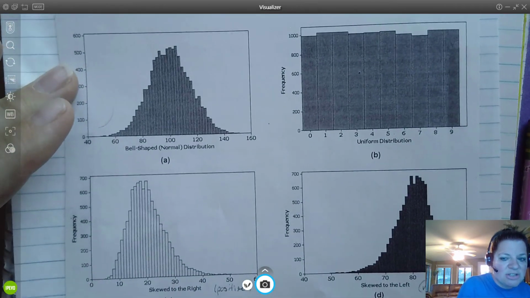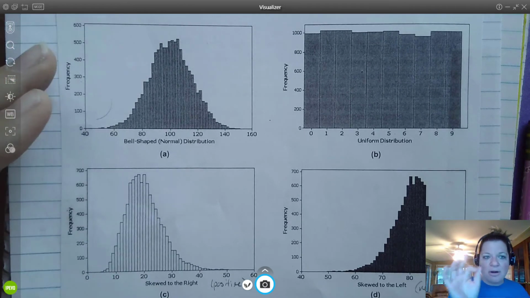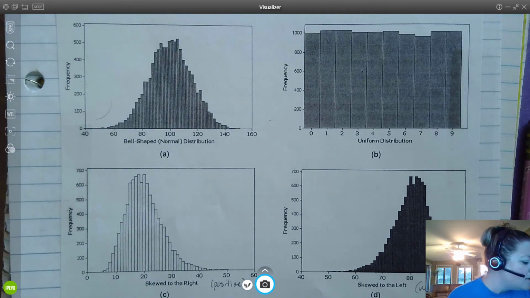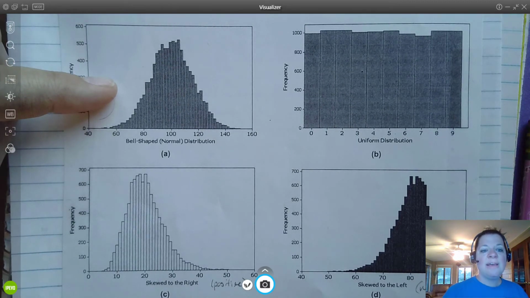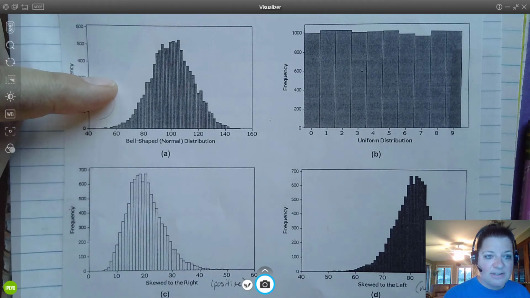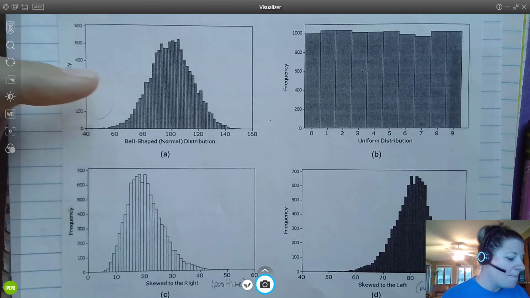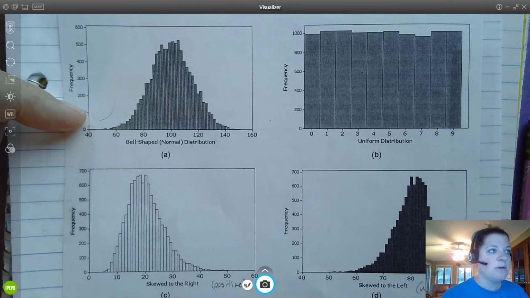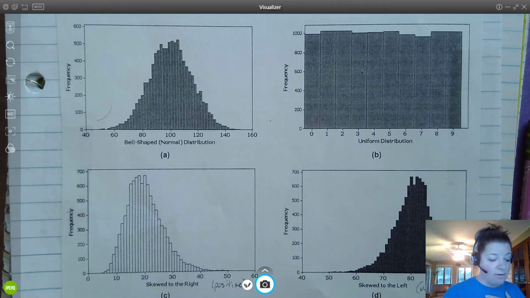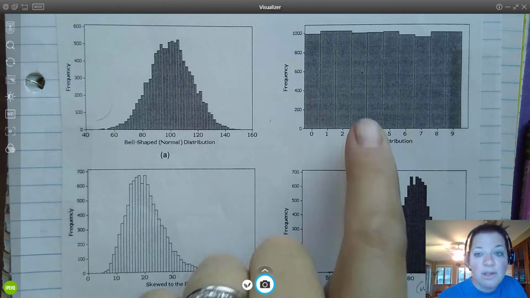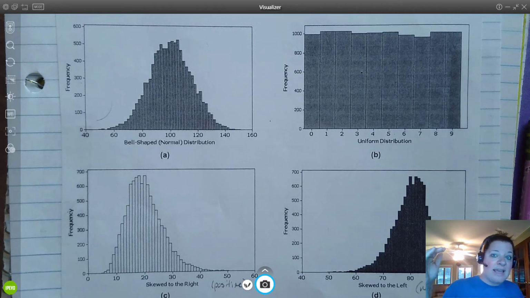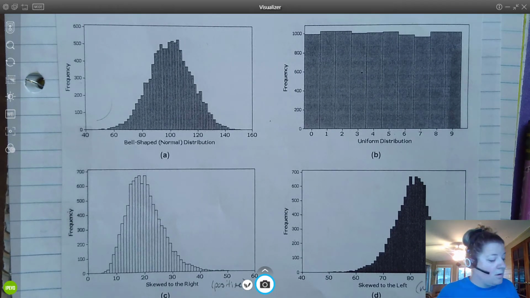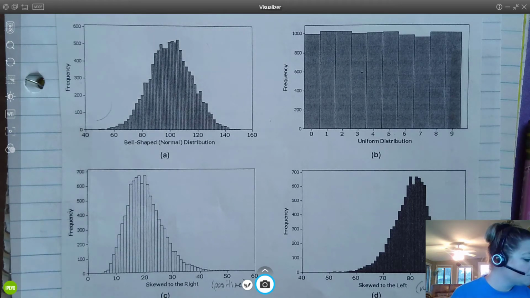All right, so let's look at these four, and you might just want to sketch these. I wouldn't just sketch the shape maybe, but like with the little bars, well, it doesn't matter. So this shape right here is a normally distributed set of data. This is our histogram, and it is bell-shaped. Okay, so we're looking for bell-shaped histogram for normal. This one I would call uniform. I think that's pretty self-explanatory. They're all pretty close to the same. So it's a uniform histogram or distribution.